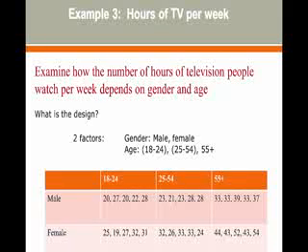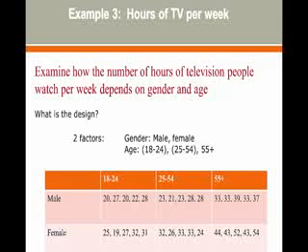This is a 2 by 3: 2 gender, 3 age category. It is a 2 by 3 complete factorial design. Complete, because there will be observations in all the categories, the same number of observations in each group. To understand what is given here, I have males between the age of 18 and 24, 5 of them. Here another 5. So this is a balanced design because I have the same number of observations in each cell.